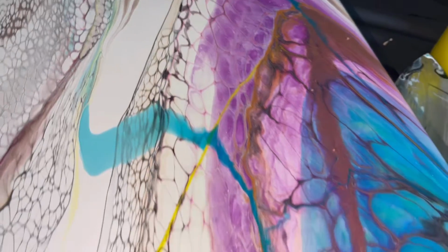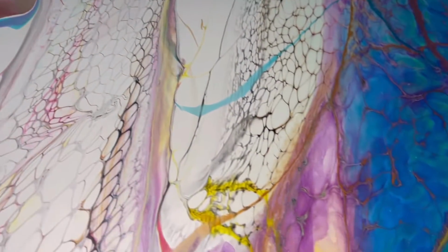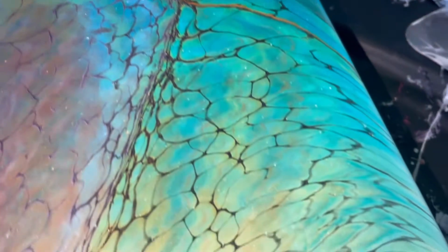I love that you have some grays, but you have some solid colors in there too with those lines that I got to throw. Oh, so pretty. I love it. But what do you think?